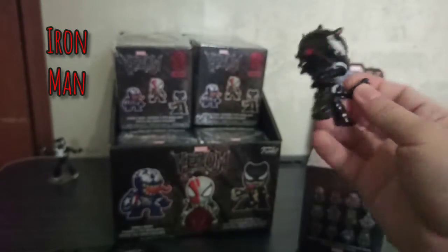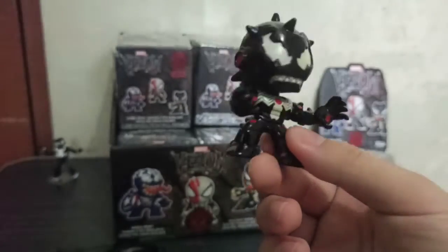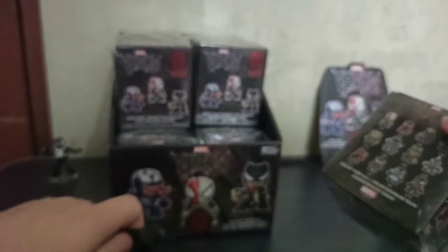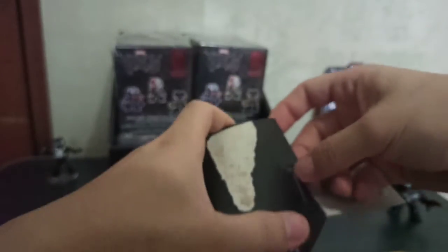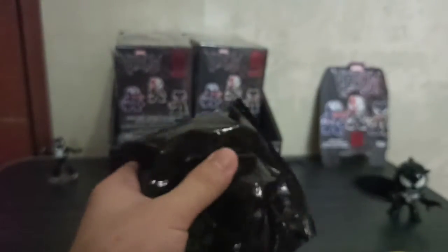So we got first is Venomized Iron Man. Like that. So I hope I can get Venomized Spider-Man. That's the reason I bought this set.